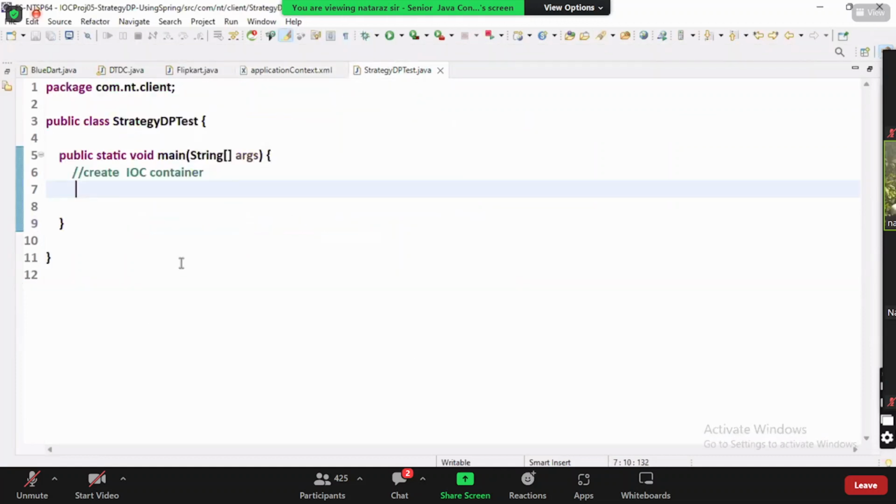Super. Tell me, what is the best way of creating application context container? Using file system or using class path XML application context? Which is the best one?